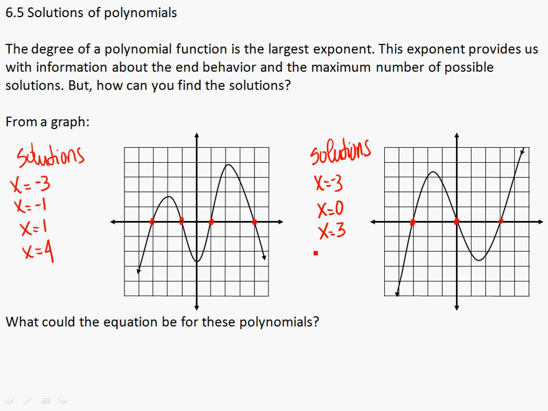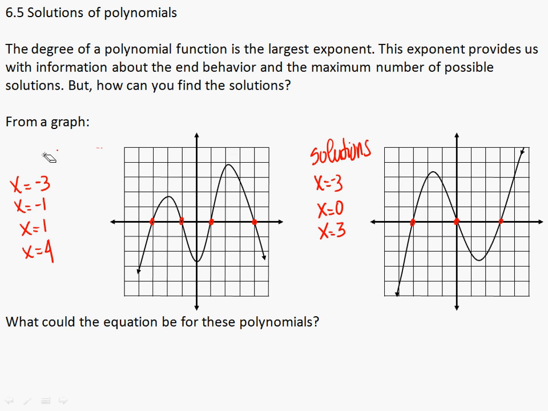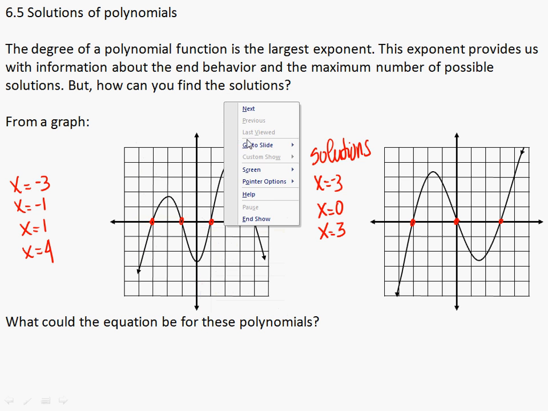Well then, if you have the graph and you have the solutions and you can read them off, then actually writing the equation really shouldn't be a problem anymore. And fortunately I still have something on the board there. So if it solves at x is -3, then the factor that goes with that indeed is x plus 3, right? Is everybody okay with that?